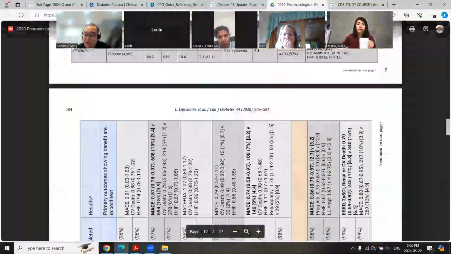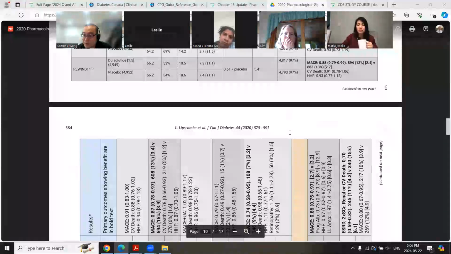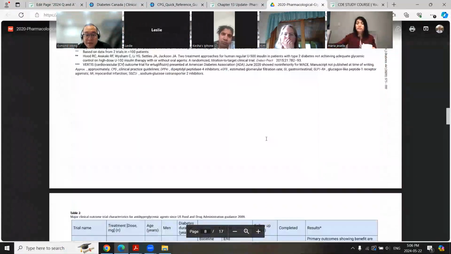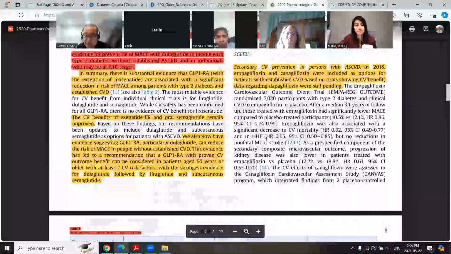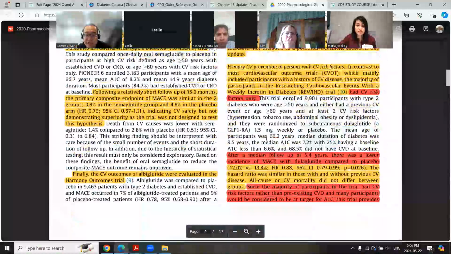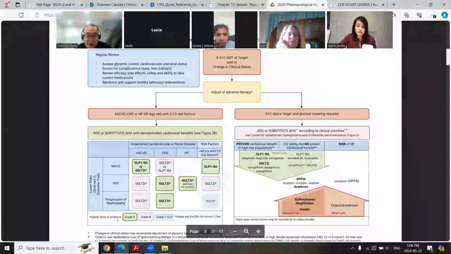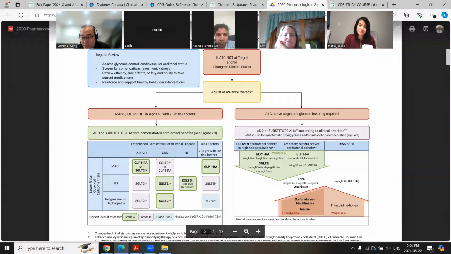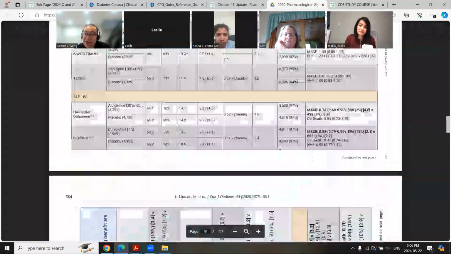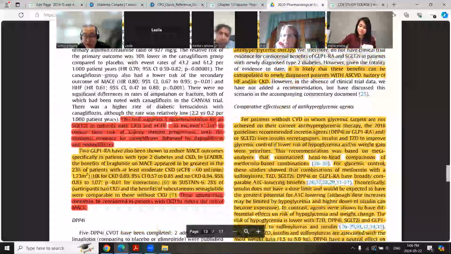So really, if you're trying to prevent more people coming in, this is secondary prevention. You can really use either. If you look at the little diagram here, you can see that both have grade A evidence for some of their agents, so really you can use either or. Now for primary prevention, Trulicity has the most evidence. Those are people who've never had a heart attack or stroke.